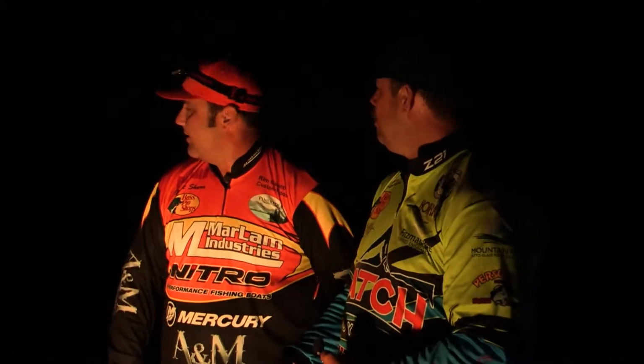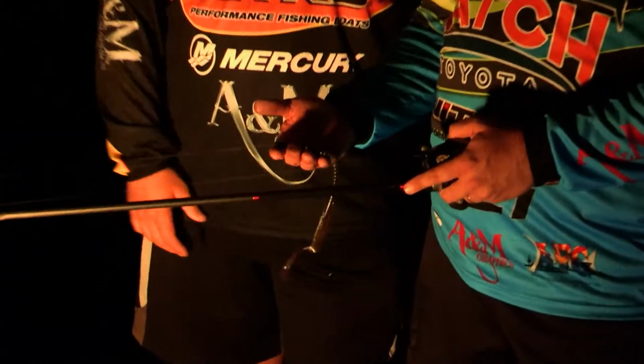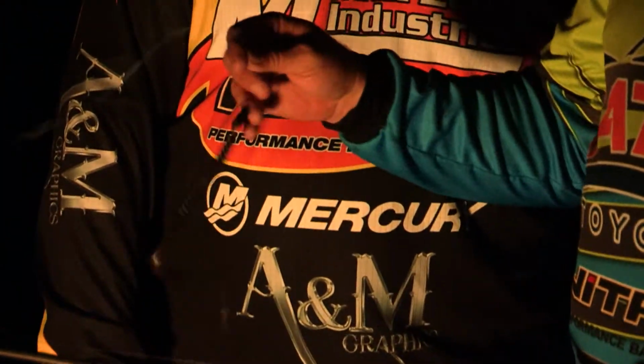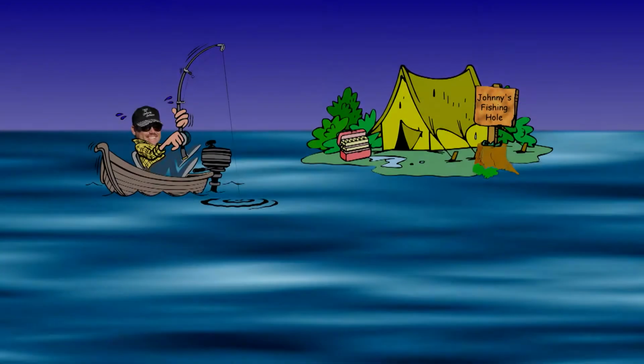And they're jumping behind us. Yeah, I know. All right. When you make that noise, those fish are curious. They're going to come check it out when you make that clicking sound, like the crawdads along the rocks. It makes a little click to it, and I think it helps for sure.